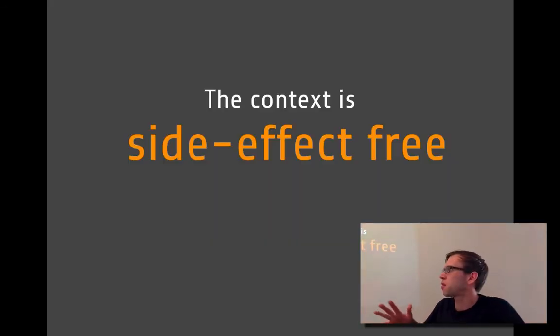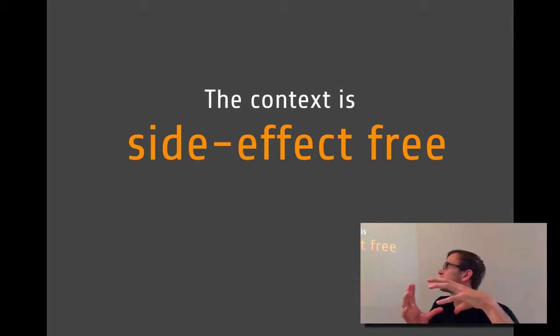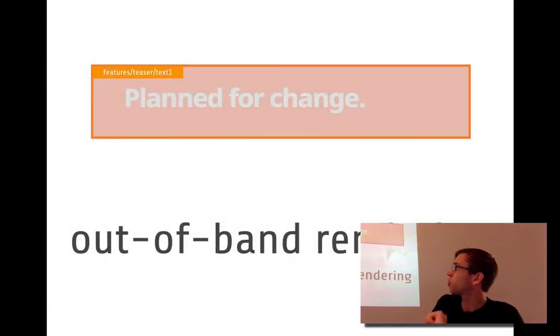And maybe for some of you who've studied computer science, the context has a very important property which is called side effect freeness, which means exactly what I just described, right? So when I change something, the context always changes back to the old value after rendering is complete. And this allows us very many things in Fusion. It allows us extremely efficient caching, for instance. It allows us to render single elements of the whole website, which we call out-of-band rendering.